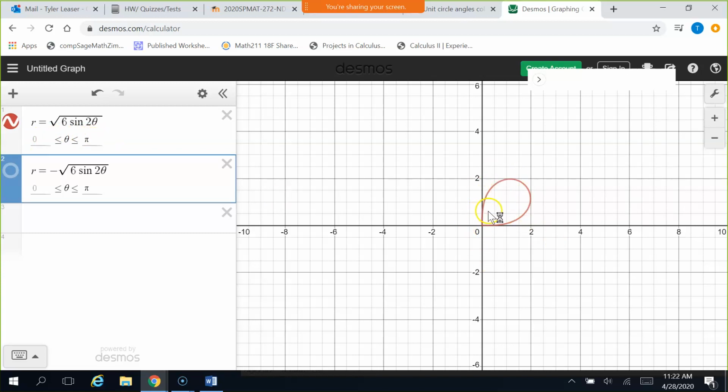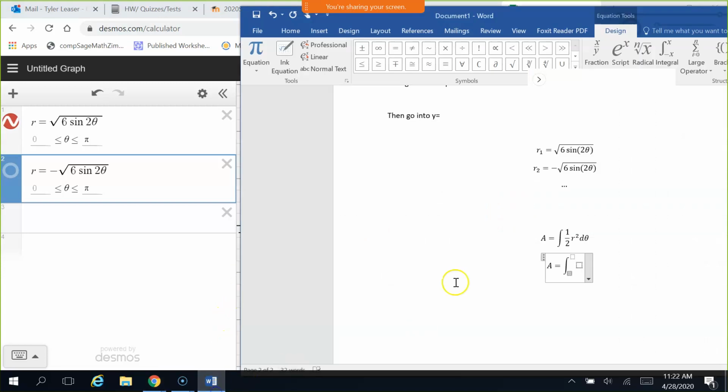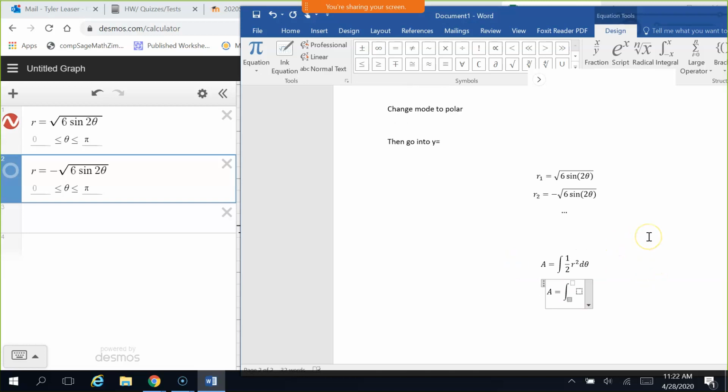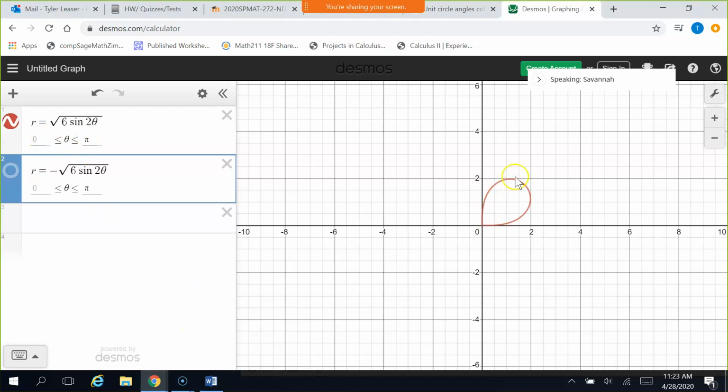You just have to play around with the inputs and see how far it goes. You can do that in the calculator as well, playing around with the limits. If you go into the window button in the calculator, it should say something like minimum theta and maximum theta, and you can plug in where you want your calculator to graph your limits from. So just try graphing from 0 to pi, and you should get the same graph I'm getting here with just one of the loops.